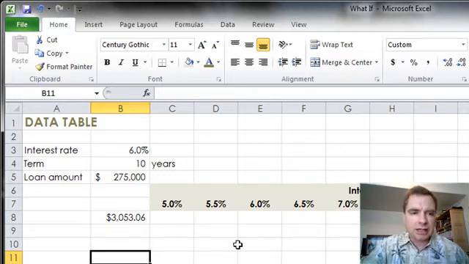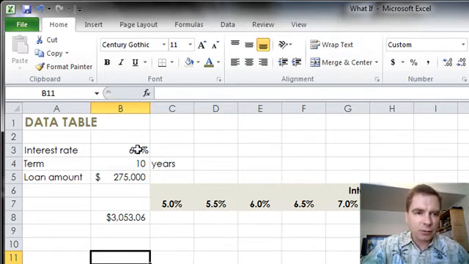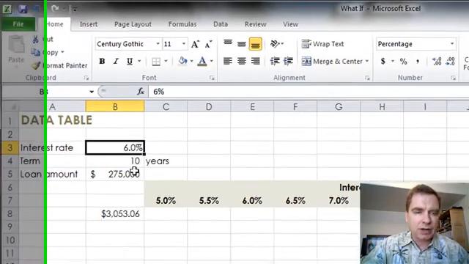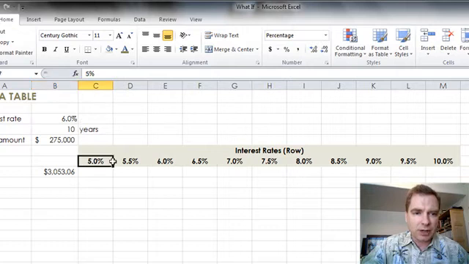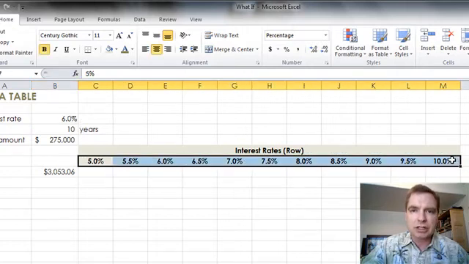We're on to data tables today, and what I want to do is just kind of do an introduction to what a data table is and how to make it work. You can do either one variable or two, and the idea is to get a formula like this that says, hey, I'm going to go buy some equipment, let's say, and I've got interest rates. I might start at 6%, but the range might go from 5, say, up to 10%, depending on where I get it and some other factors.